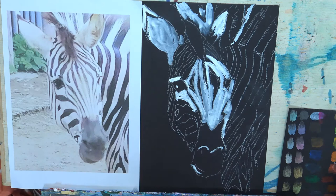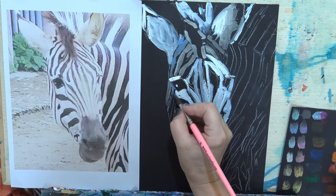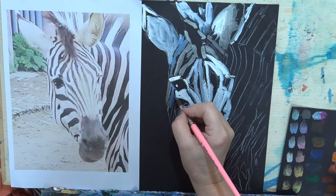Okay, so I think we're going to get some colour into it now. That's some of our whites, and they're quite definite whites. But let's get some colour in. So I think we're going to carry on with some stripes in the whites. And I'm using the metallic paint now. Right, so we put a little bit of silver in there, and now we're carrying on with blue. And I'm going to try and get a rainbow of metallic paint.